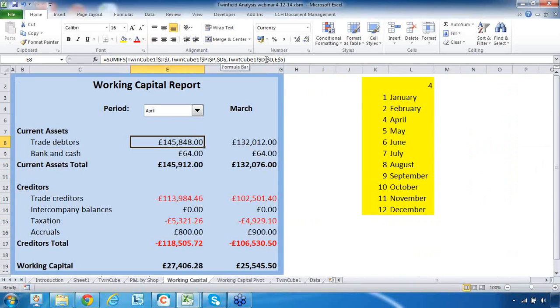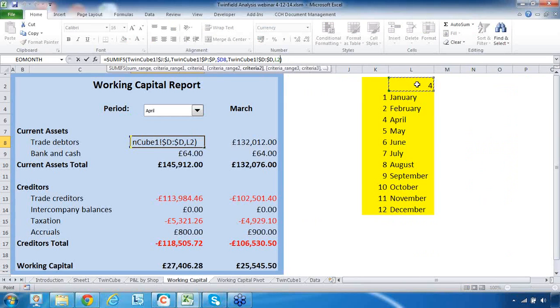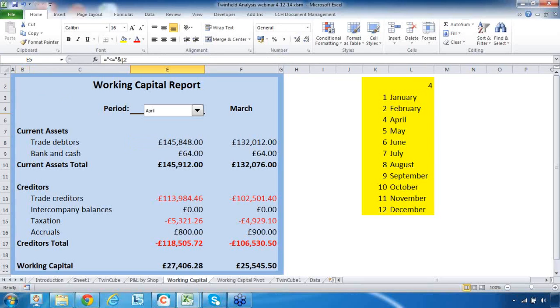Come back to here, and it's looking at cell E5, whereas I just said that the period number was in cell L2, whatever that month is. So if we go and have a look at E5, we've got a formula in here, which we can see at the top, that is referencing cell L2 and saying less than or equal to. Basically, because it's a balance sheet account, we don't want just the values in period 4, we want the values in period 0 to period 4, the opening balance and all the movement for the year to date. Likewise, this one here is looking at cell F5, and if we go and type in F5 here, look at the hidden row, because row 5 is hidden, in cell F5 we've got something very similar.